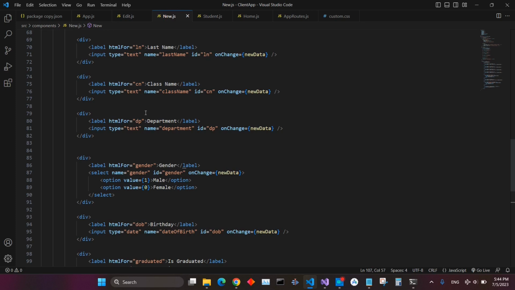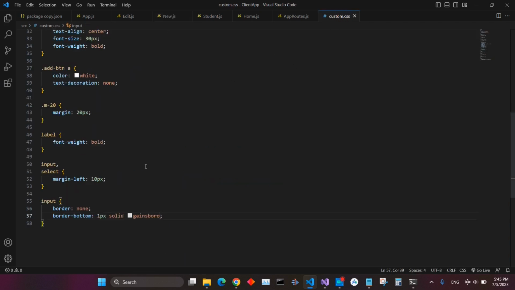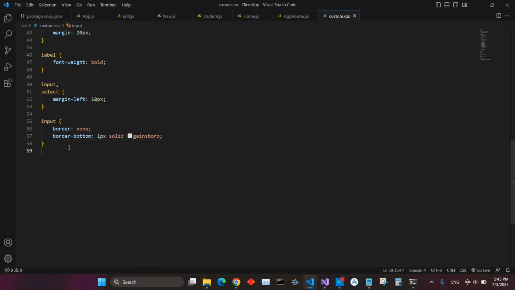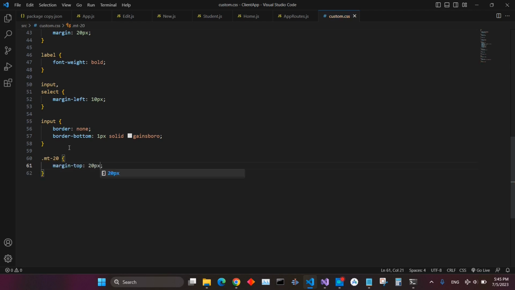Also give margin top for each let's say row. Class margin top 20. Copy this, add to this one, and then call it empty margin top 20 pixel.